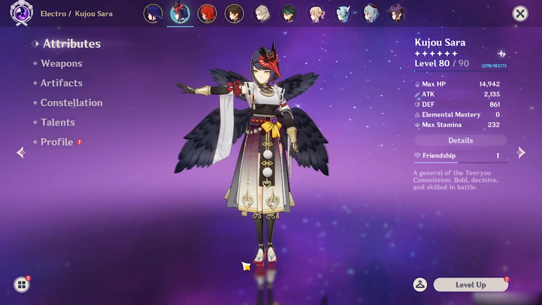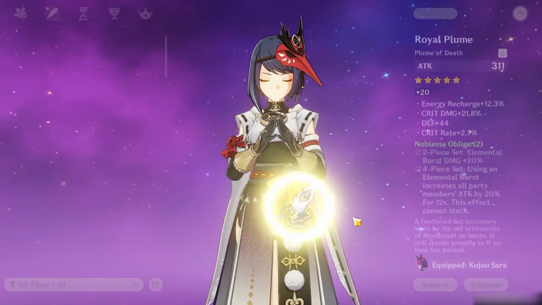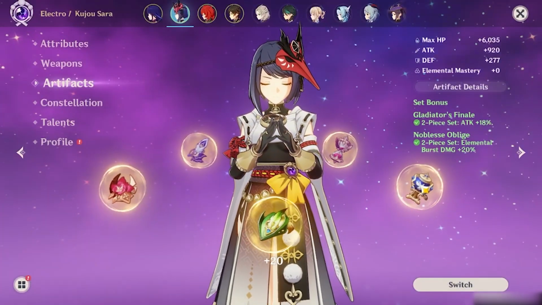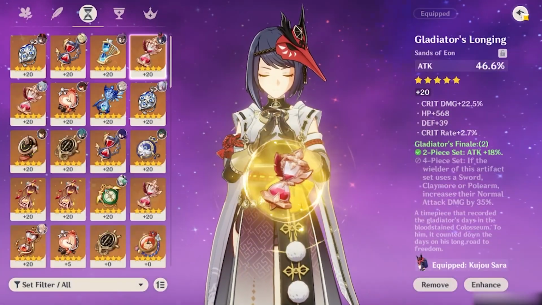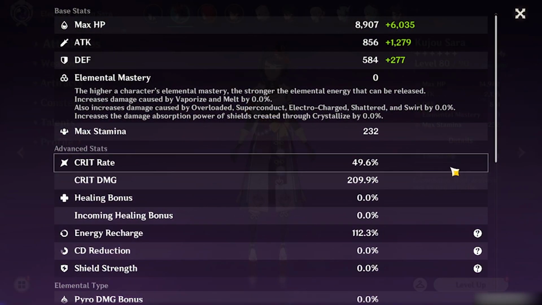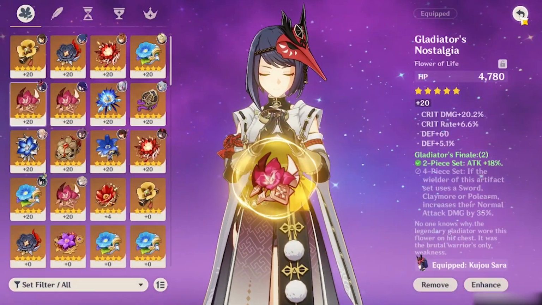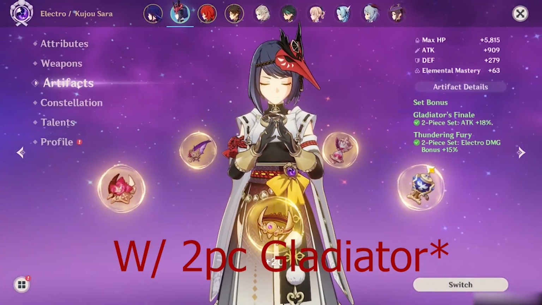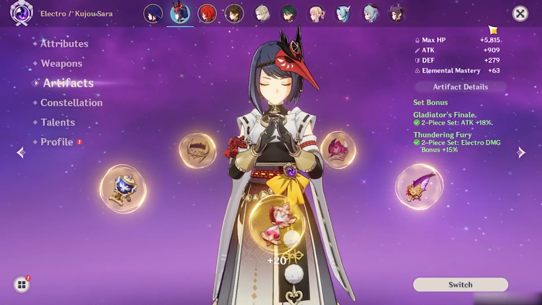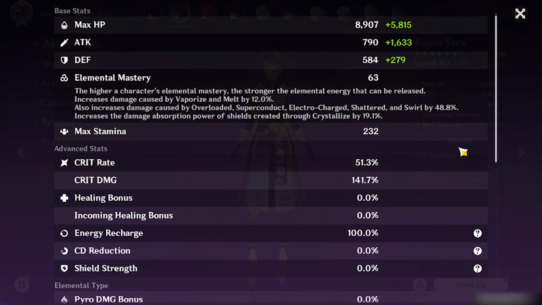For my Sara, she is level 90, max ascended. For the weapon, she used Skyward Harp and Amos Bow. With Skyward Harp, I equipped her with 2-piece Noblesse and 2-piece Gladiator. And for the attributes, and also I ran her with 2-piece Thundering Fury with 2-piece Noblesse with the Amos Bow, and this is the attributes with this artifact set.